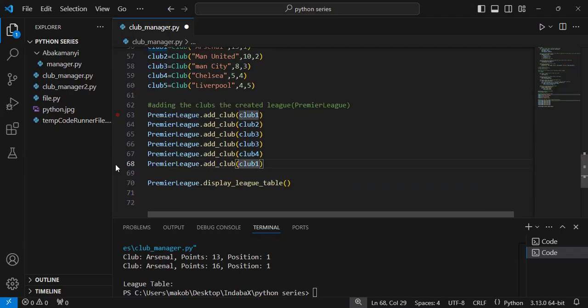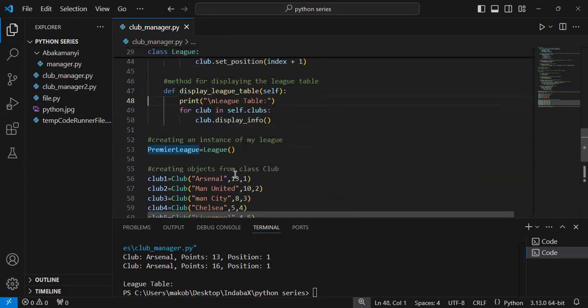Finally, club 5. Okay, so these clubs have been added to the league now with their points. I created this with 8 points, and 3 was position, then 5 points, fourth position, 4 points, fifth position. So they have all been added to this league with all that information.